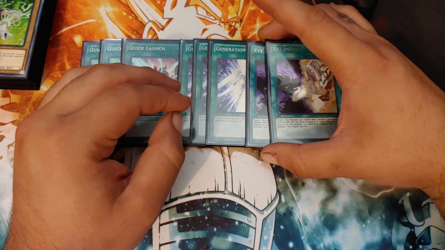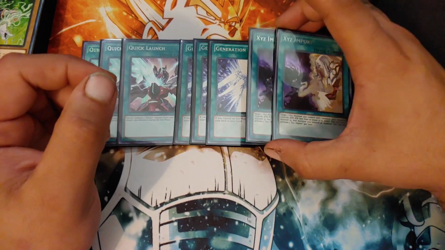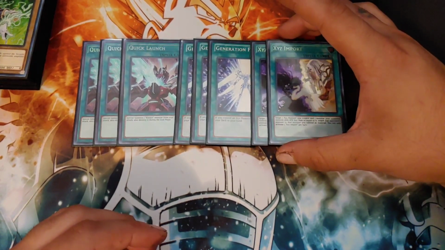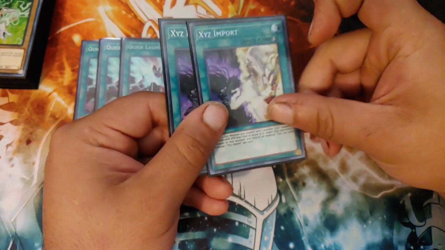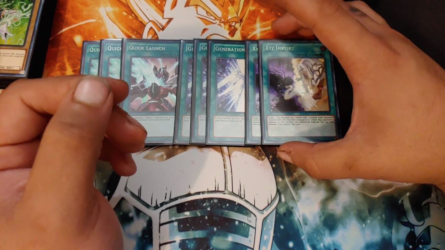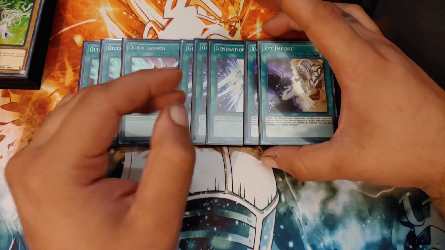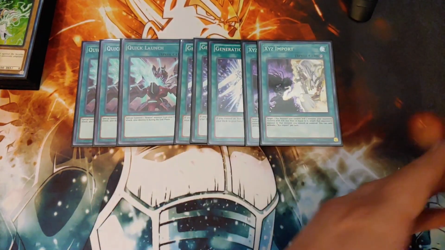And he was like, well, why not just play 3 copies of XYZ Import? And I was like, why not play 5 or 6? Well, my exact comment was, why not play 6? And the reason why I say 6, even though I'm only playing 2 copies, is because I'm playing another target for Generation Force. The reason why is because this is a hard once per turn. So if I open up Generation Force and XYZ Import, and I'm able to make an XYZ monster, I don't want Generation Force to then be dead and get me another card that I'm not going to be able to use on my next turn. What it can do is get me a counter trap, which I'll show you guys in just a moment.